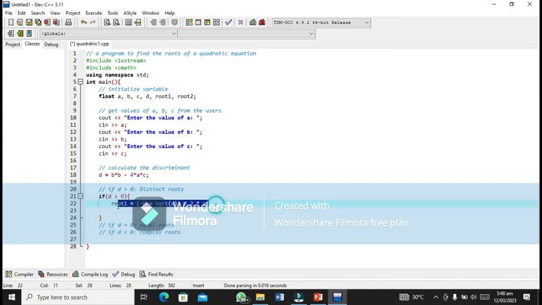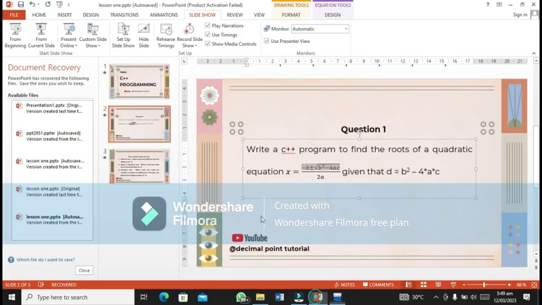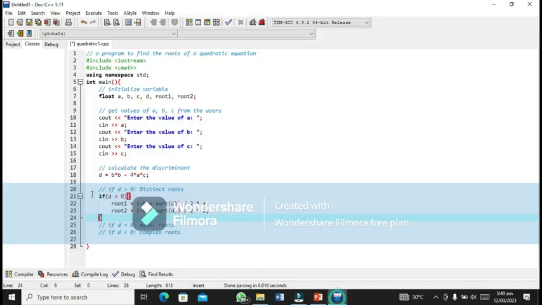Root 2 will also be similar. We have root 2, but the only difference is root 2 is going to carry minus. So what is happening here is if D is greater than 0, we know it's going to give us two roots, where root 1 and root 2 will be different. The first root is going to have the value of minus B plus the square root of D. Our D is now representing what? The B squared minus 4AC, which is our discriminant, divided by 2A. So we just split the initial formula to give us two different roots.